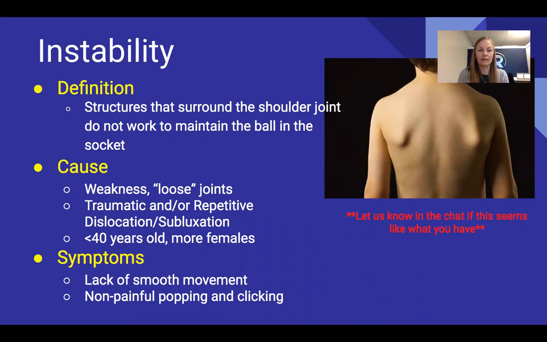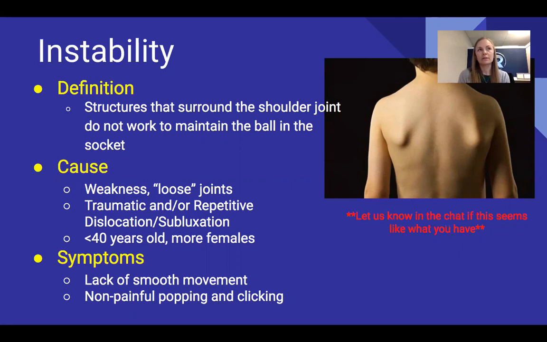So like Maddie said, the shoulder is complex because it's one of the most mobile joints we have in our body, which just makes it that much easier to be unstable. And so yeah, people will have a ton of weakness in the shoulder or even in the postural muscles.